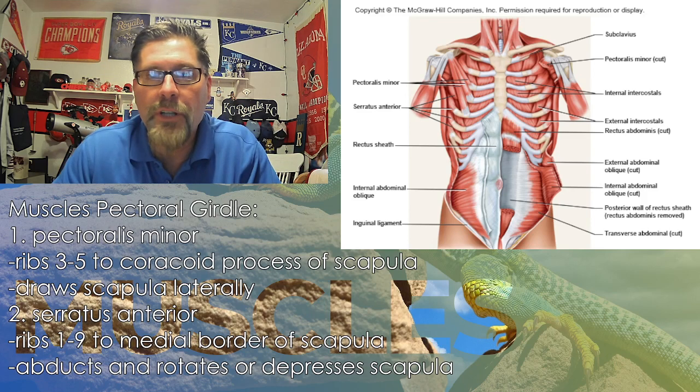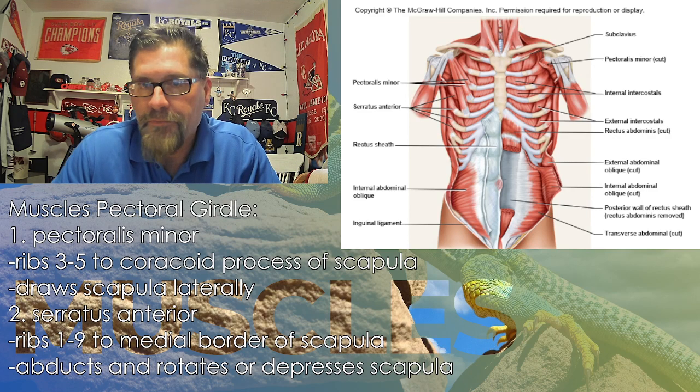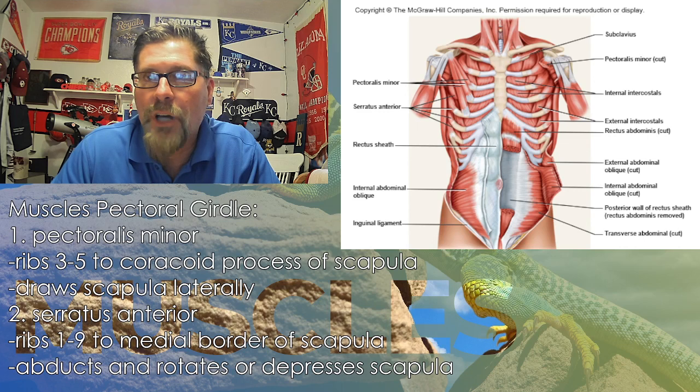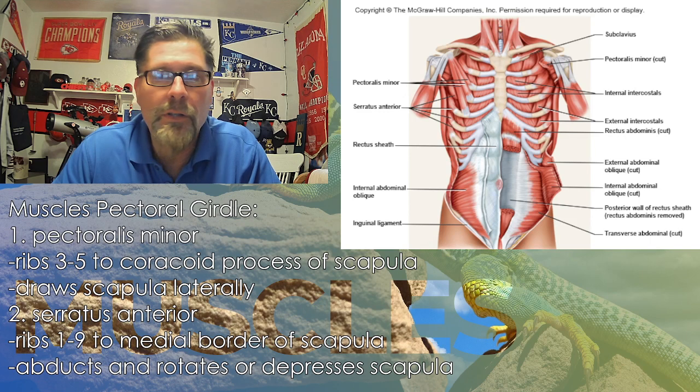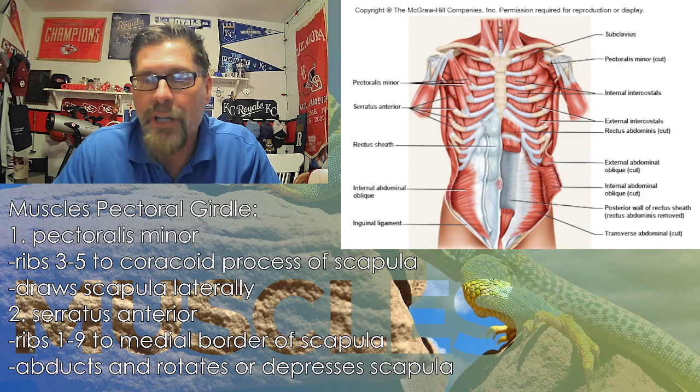But you'll see those. We'll talk about those. The pec muscle is attached to, if you look at the diagram on the left-hand side, the very top name there, that's where that is. It originates or connects to the third through fifth ribs, and of course the other main one for this is the serratus anterior, and it touches most of the ribs, 1 through 9, and you can see it's the second name on the left-hand side there.